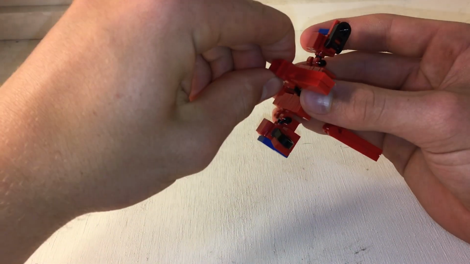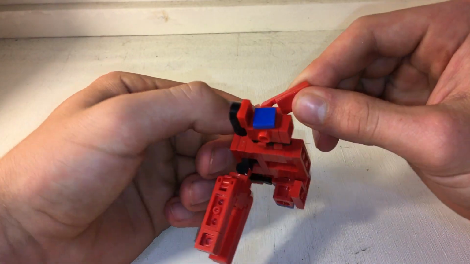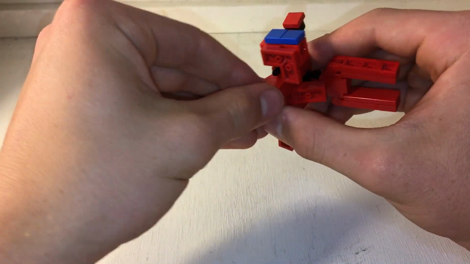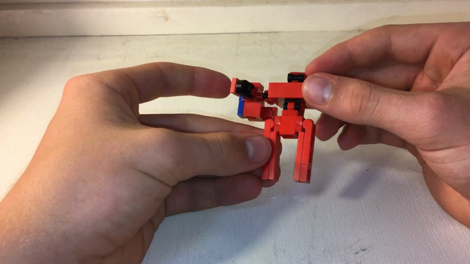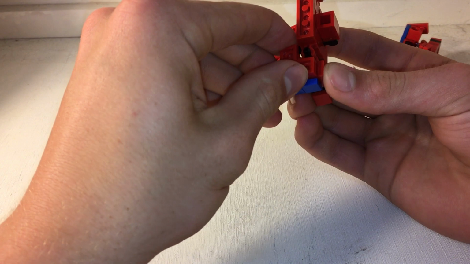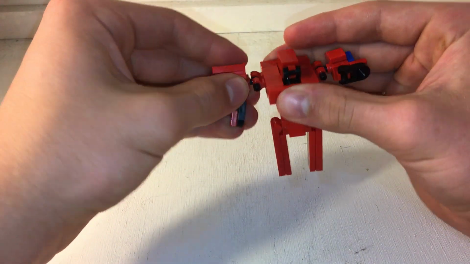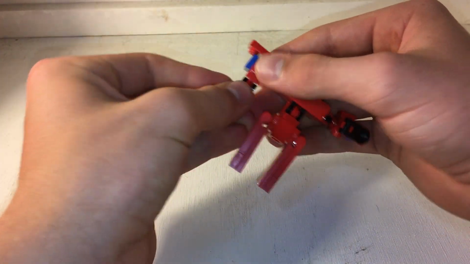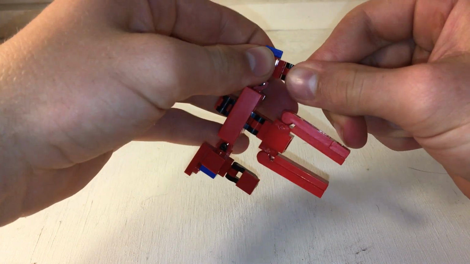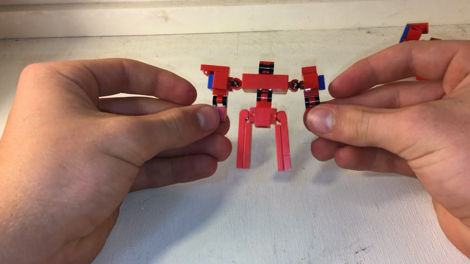Take his head, bring it up, rotate it to the back, take this piece, rotate it that way, and slide that through. And that'll slide down and be like that. And then I like to just rotate this back piece out on stud friction, bring this down, bring that around, bring this down, bring that around. So now you have Warhawk in his robot mode.